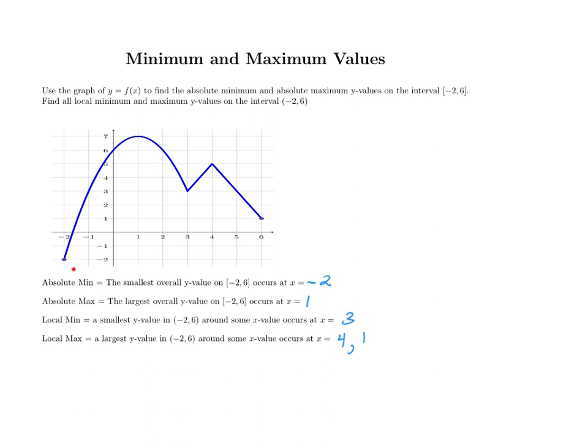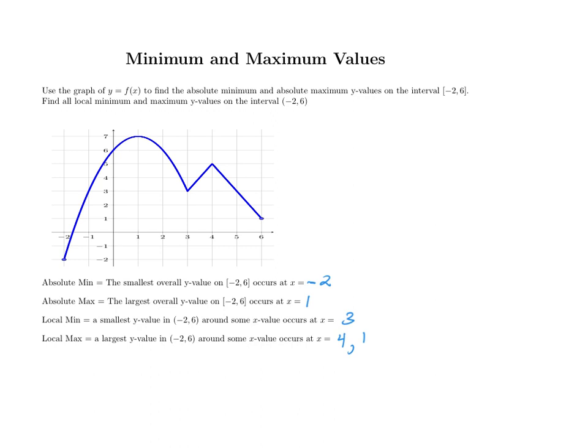So just to recap, the idea behind absolute min and max means it's the largest or smallest overall value on some closed interval. A local min and a local max means it just has to be the largest or smallest in some region around a number, and here we will always exclude the endpoints. The main goal of this lesson is to find a procedure for locating the absolute min and max, so determining when they exist and how to find them.